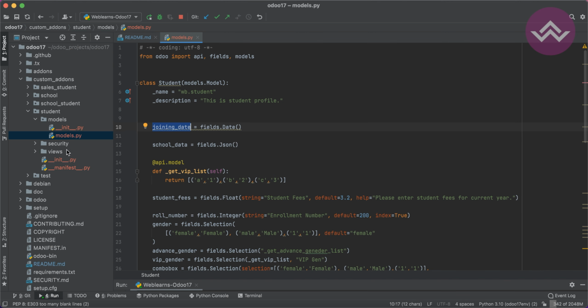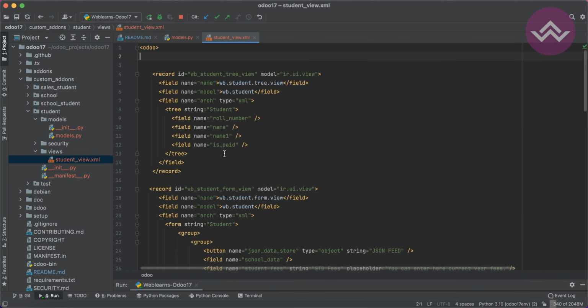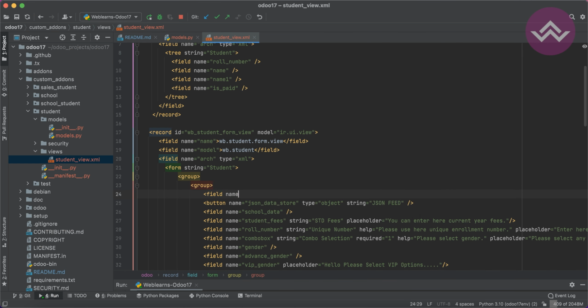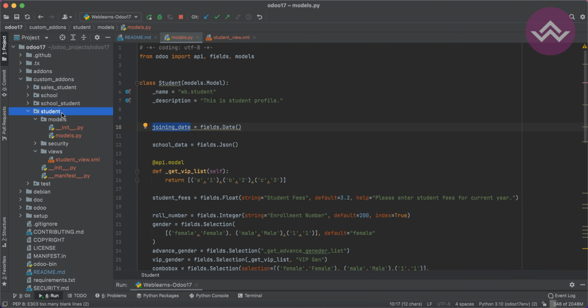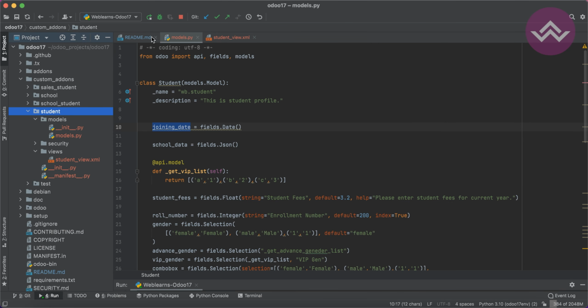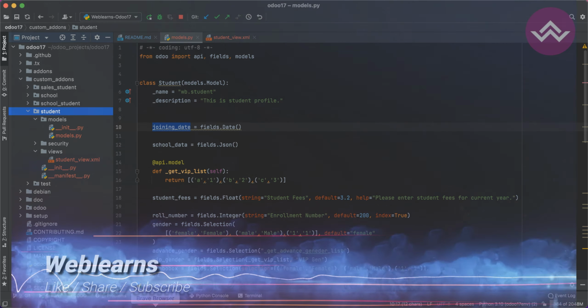After that, let's add this field to the specific view, so let's say field name. And guys, if you remember, whenever we add new fields in the Python or the XML side, we compulsorily have to upgrade the module. So right now I'm upgrading the module from PyCharm. In case you don't know how to configure Odoo in PyCharm, please check the editor level playlist, I already explained it. Once I restart the service, it will automatically upgrade this module.